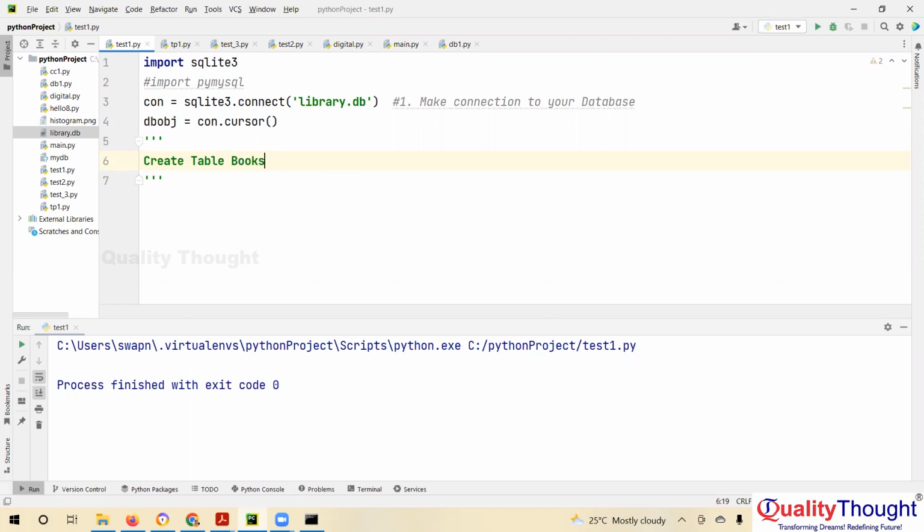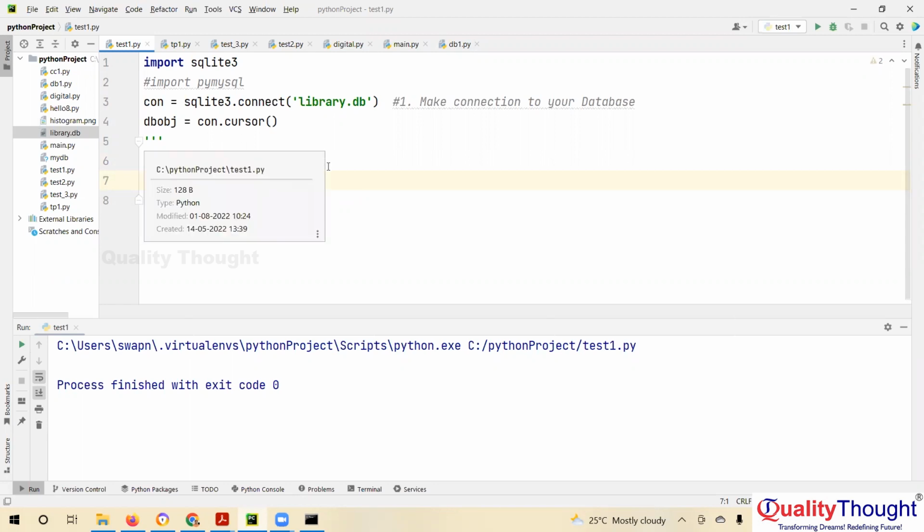And you give bracket open, bracket close. Between this bracket we give the column names. This is your SQL query, not Python, nothing to do with Python, just an SQL query. Create table books, so the table name is books, and you can add all the columns here.